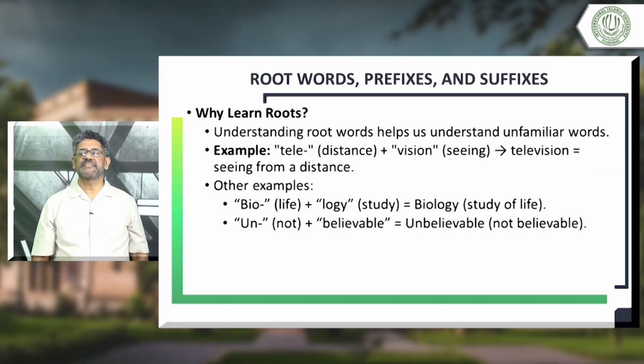Root words, prefixes and suffixes. Why should we learn root words? Okay? Root words help us understand unfamiliar words easily. How? Look, tele means distance. Vision means seeing. So television means seeing from a distance. Other examples: biology. Bio means life, logy means study. So biology means study of life.